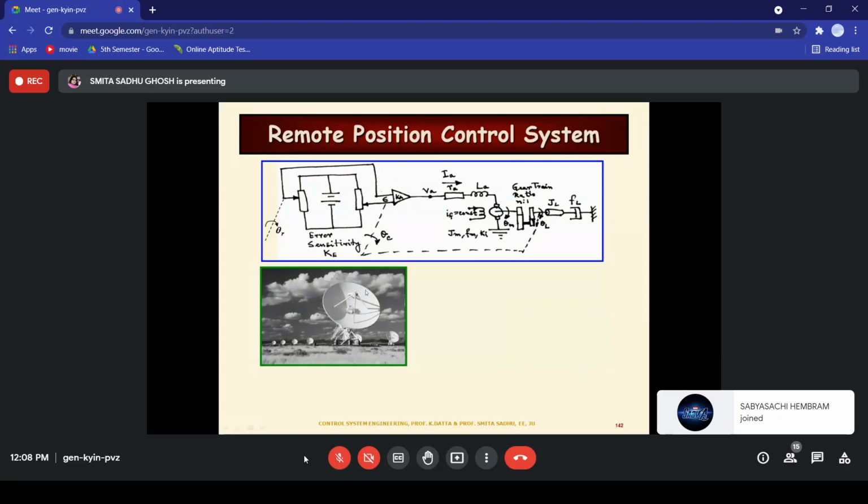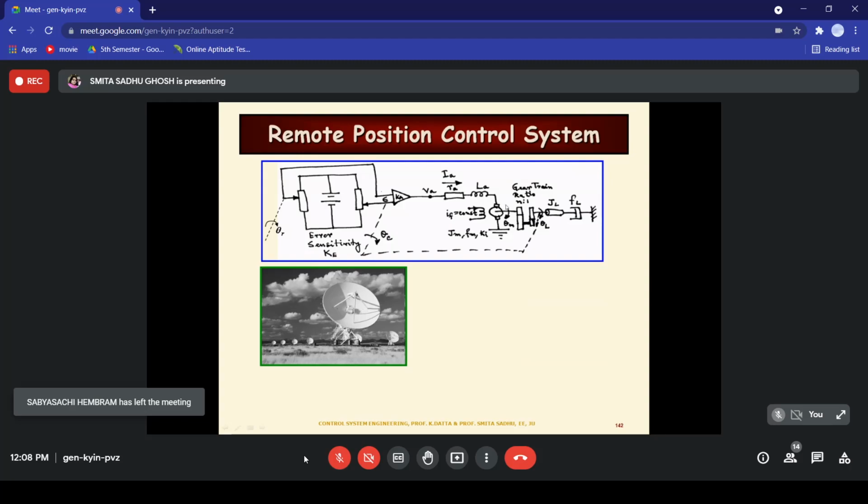Okay, so here you can see the remote position control system schematic diagram drawn. I will not actually call it a block diagram because some of the components are actually there while others are schematically shown with dotted lines. I will describe that, as well as the notations used to denote the different parameters of this system. We'll go one by one. The photograph here is the same one that you saw on the previous slide, just showing that the system we are about to study is physically going to have an appearance which looks like this.